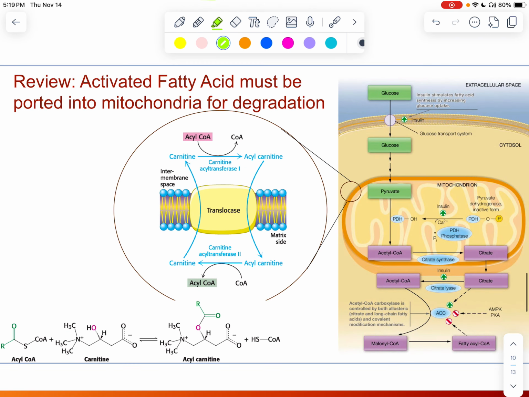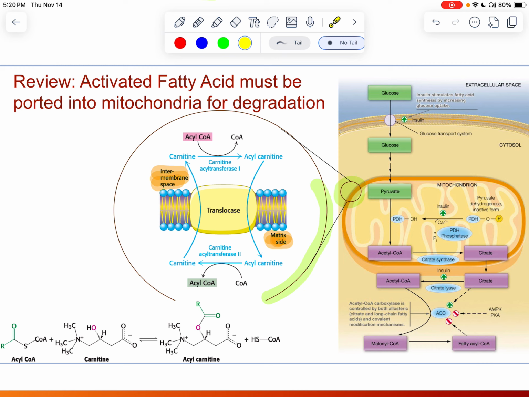So, real quick review. Here is a kind of blow up. Right here along that edge, that's what's in this bigger circle here, a little piece of that membrane. So we're on the matrix side here. This piece would be inside here. We're in the inner membrane space up here, somewhere in that middle spot.